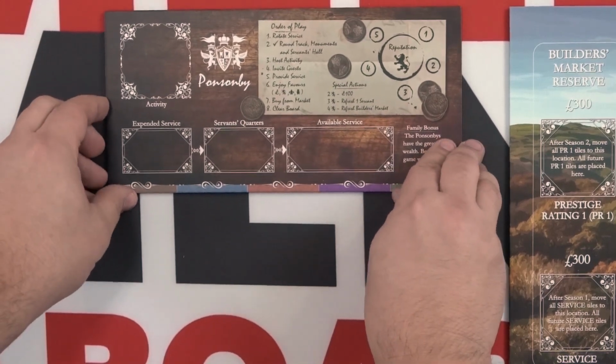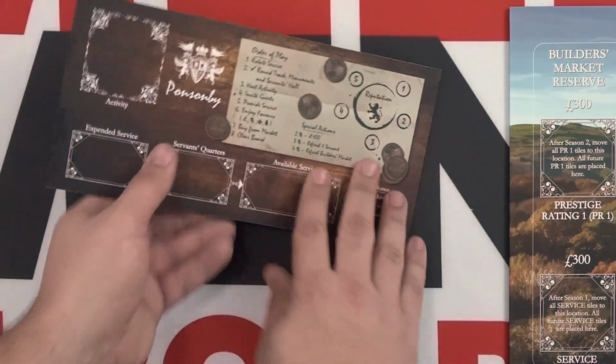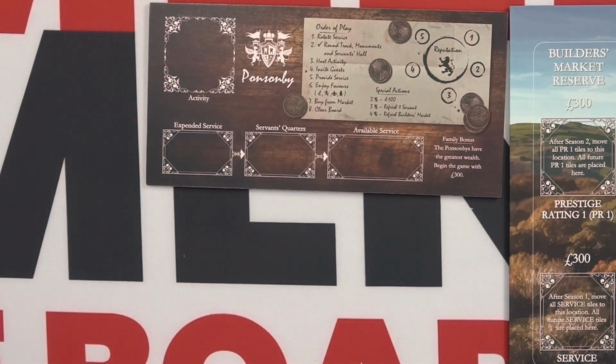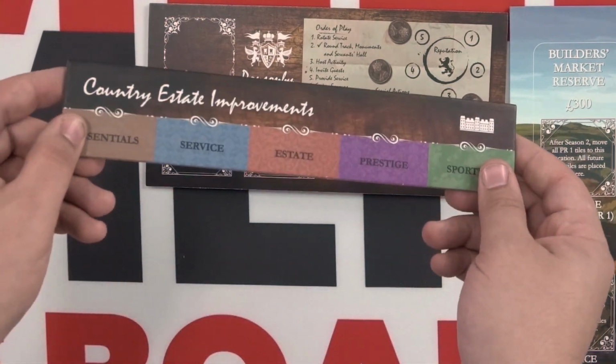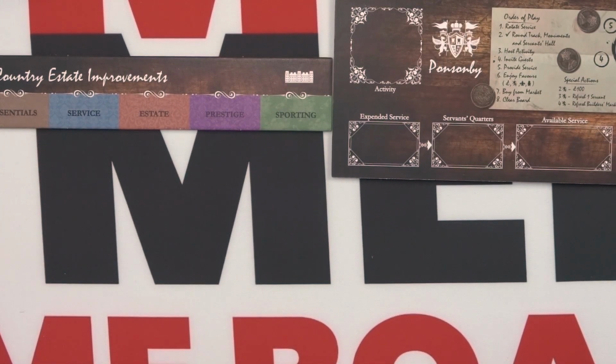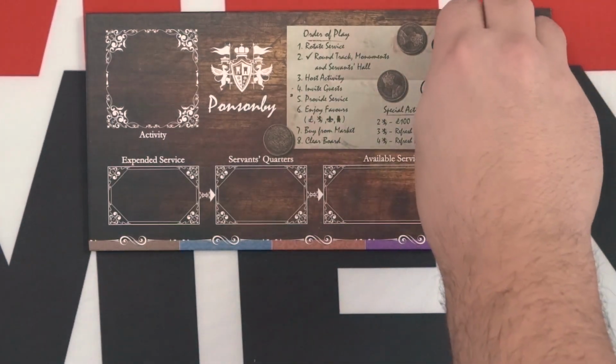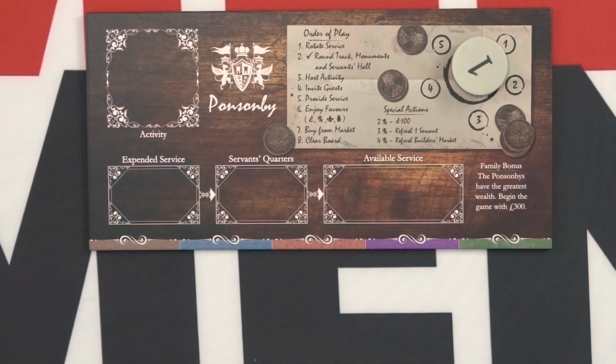Choose to use the side with estate improvements built in at the bottom if you have room to build out tiles there on the table. If there's not room, grab the separate organizer and set it next to the family board with room for tiles below. Each family should collect 5 reputation wheel counters with unique numbers. Place the number 1 reputation counter face up on their board here.